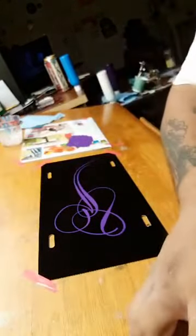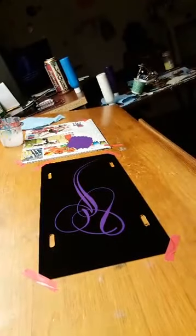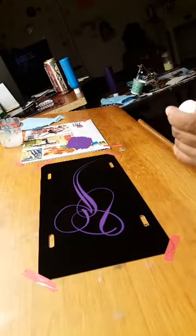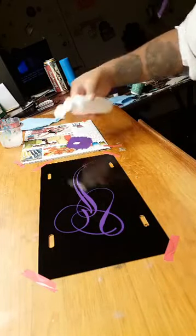Now, this is just the practice piece, but if anybody wants to bid on it, I am very happy to send it to you. You want to shoot me a little $5, $10, $20, whatever you want, I'll take it. But if I mess up, you guys get to see me wipe it off.